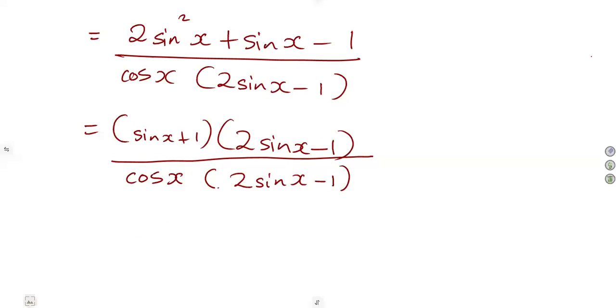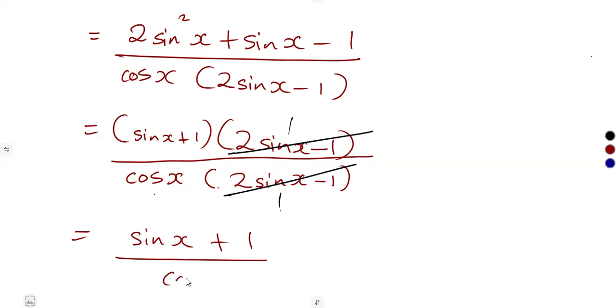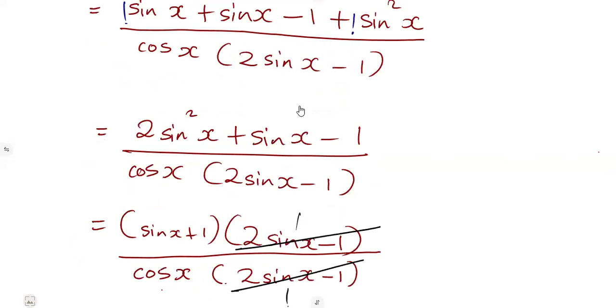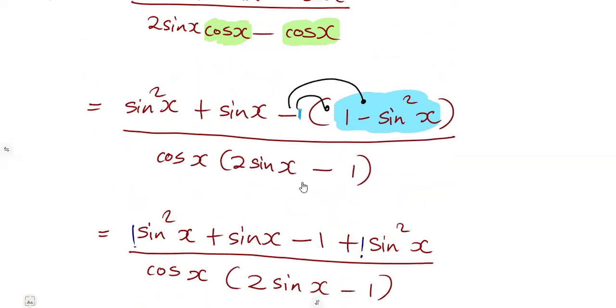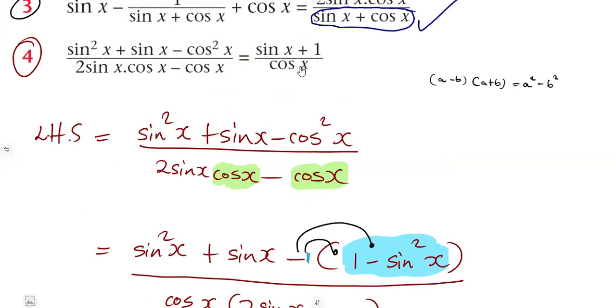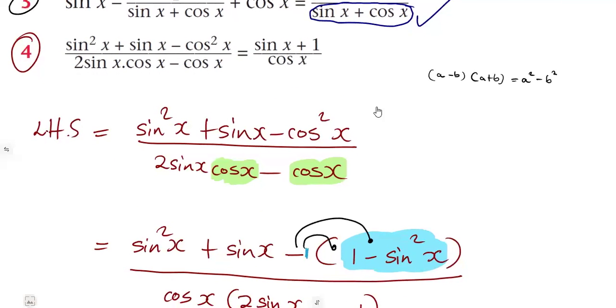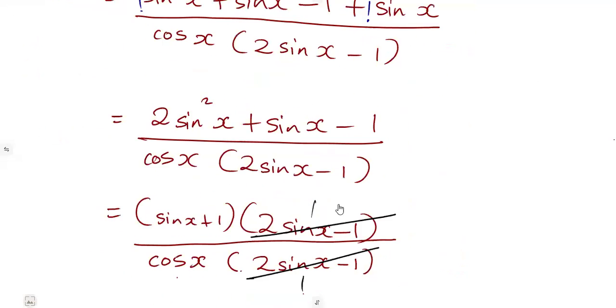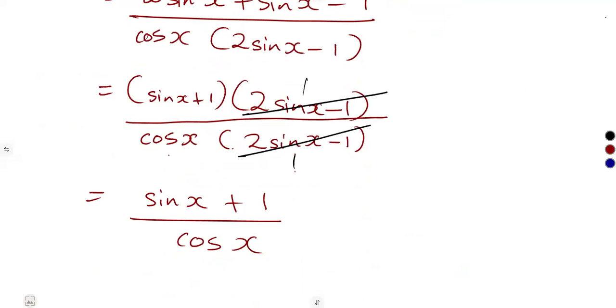So what can we do? The numerator to the what? The denominator. This part and this part exactly the same. So that was going to give us sine of x plus 1 times 1. That is the sine of x plus 1 over what? Cos of x times 1. That is the cos of x. At this stage, guys, we are done simplifying. But is it the way that it is given on our answer? Because we are done, we are now to check to say, is it the one? Yes, we can see this is exactly the one. Sine of x plus 1 over what? Over cos of x. So this is what we have. Sine of x plus 1 over cos of x. Exactly our right-hand side.